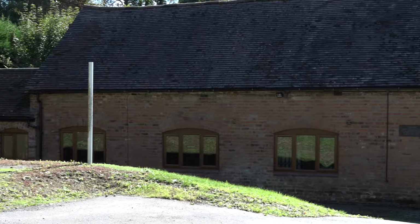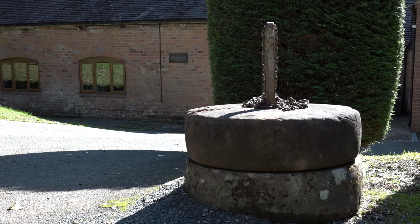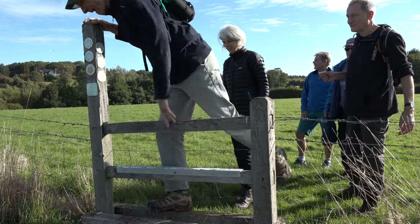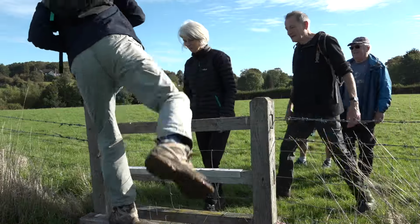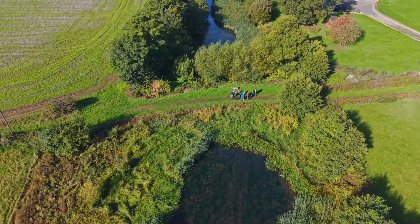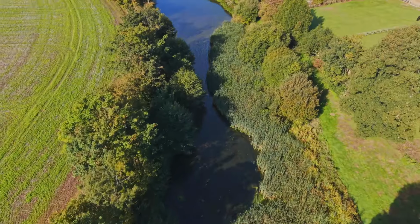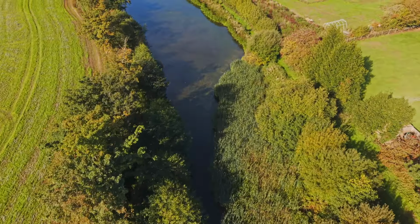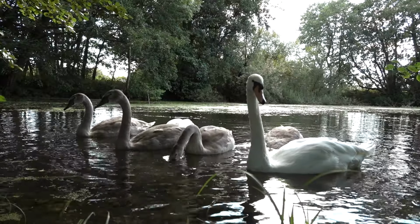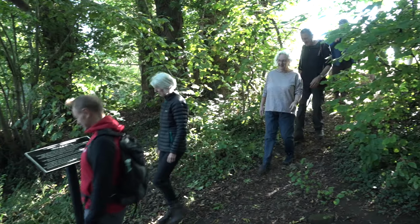Galton's Mill is still used as a commercial property, and a short walk along we come to open countryside and the pools, where many of the boys and men working in the mills would swim, a welcome relief after working in the hot forges. There are resident kingfishers, ducks, geese, herons and a swan family. The pools fed water to the mills, including Middle Mill, one of the last working mills in the area.